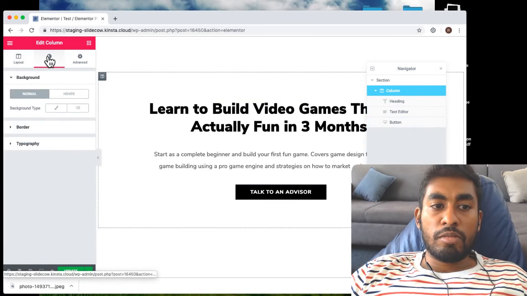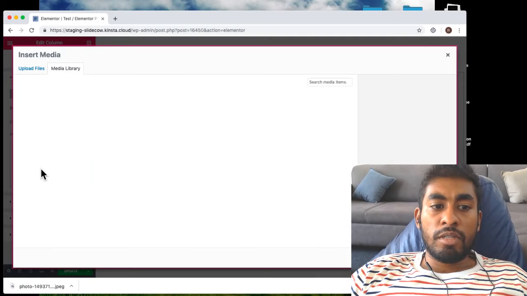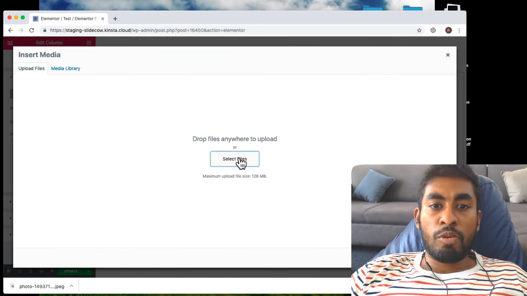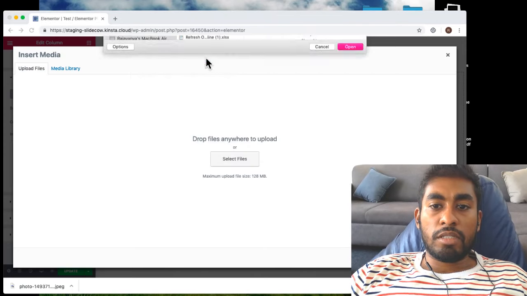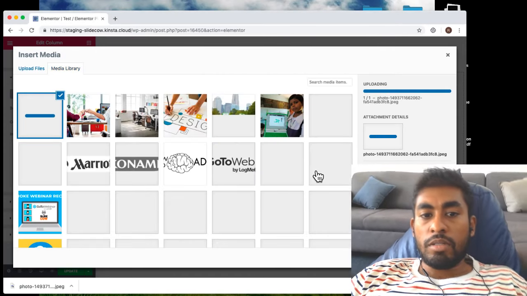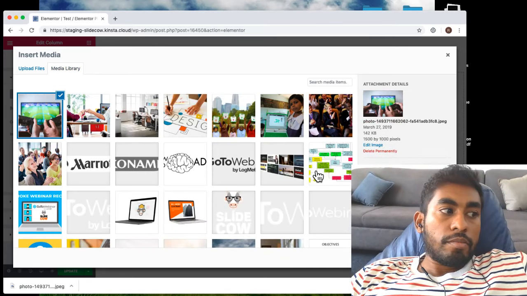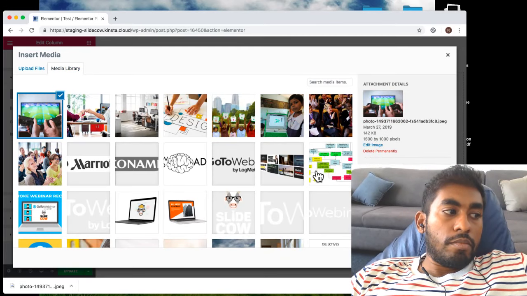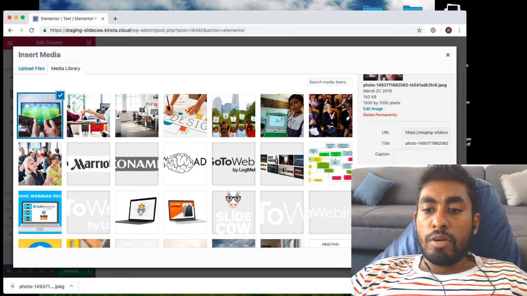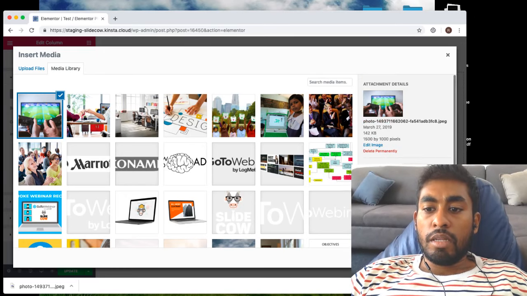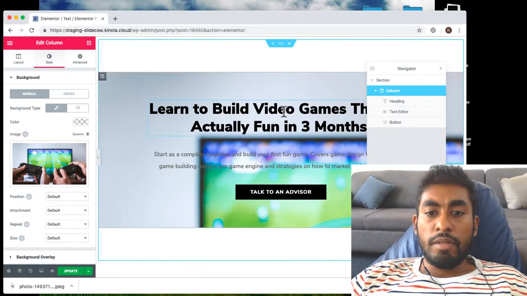So choose the column, select style, background, select the image, and I'm going to say upload file. In this, I'm going to upload the picture that I just downloaded. Then go down, we say insert media. Perfect.